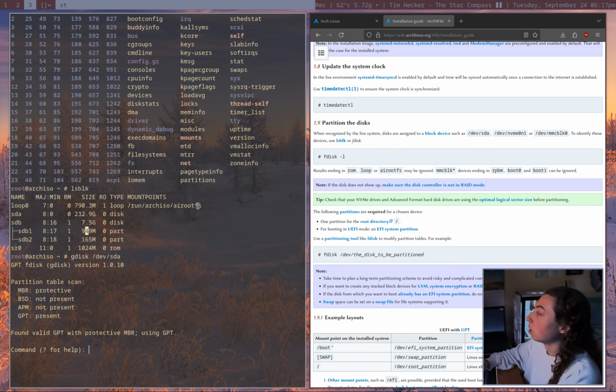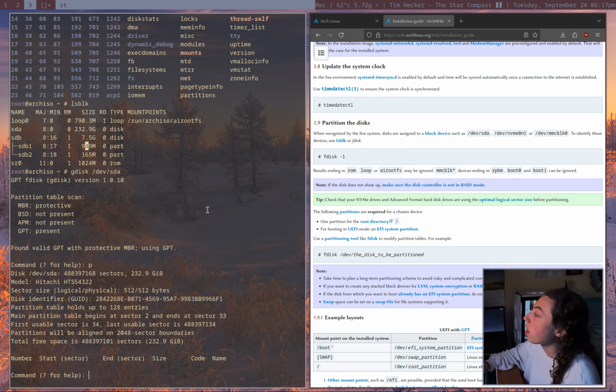And we're now in gdisk. So the first thing we can do is p for print, and that's going to print out if you have any active partitions on your drive. Now, I don't have any active partitions because I already wiped this drive. This is a brand new clean drive ready to install. If you had partitions and you are willing to go ahead and wipe them and get rid of all of the data that you have on them, you would use d, and then it'll just prompt you and ask you what partition number.